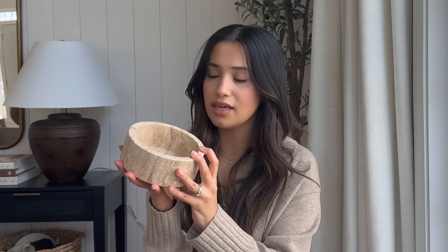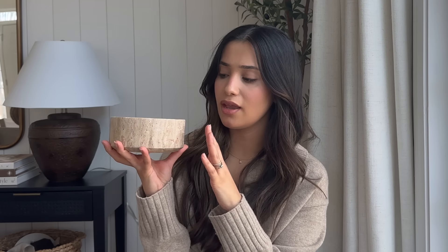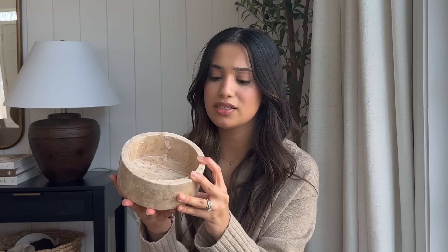The last two items I picked up are from Target's Studio McGee spring line. The first is this travertine bowl — I thought I would love it, but I don't. You can find so much more beautiful travertine bowls at HomeGoods, TJ Maxx, or their websites — all three sites have so many items in travertine and they look so beautiful. I feel like the shape here is very basic. You can find more unique items not everyone has from different stores, so I'm returning this one. For $25 you can find something so much more beautiful.